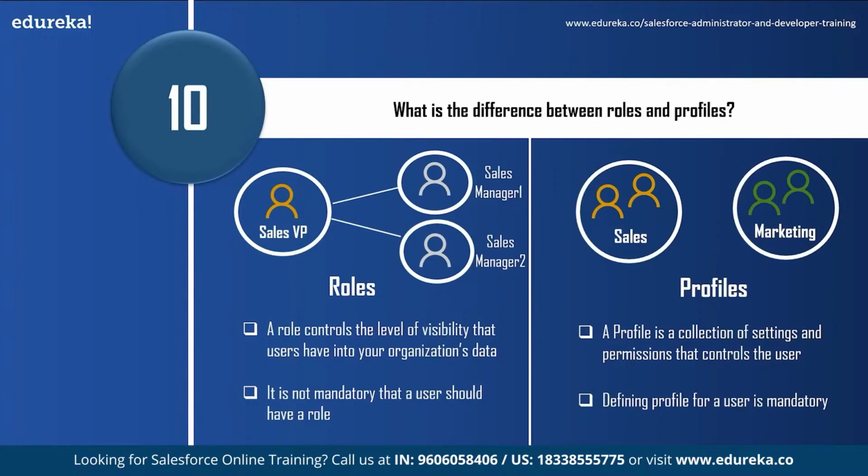Next, talking about profile, a profile is a collection of settings and permissions that controls the user. It controls what they have to do in the application and what access they have. Like the sales team has access only to the sales related application and data. The next difference between roles and profile is it is not mandatory that a user should have a role, but it is mandatory to define a profile for a user. So now I guess you have some idea about the differences between roles and profiles. So now let us move on to the next question.